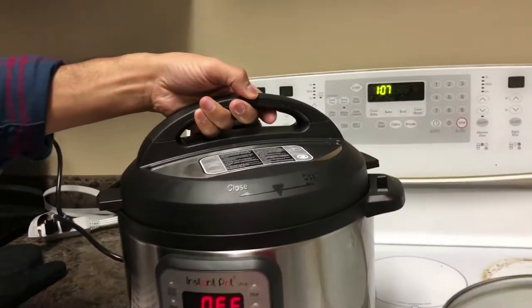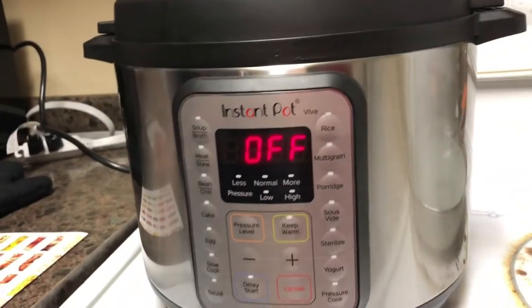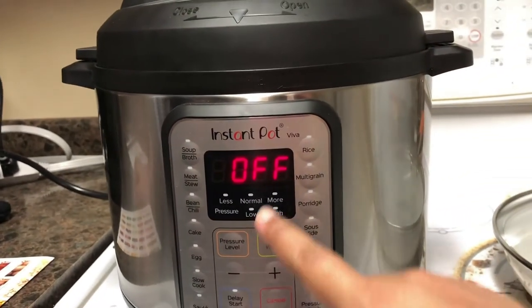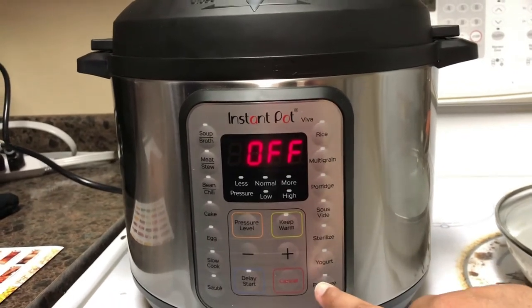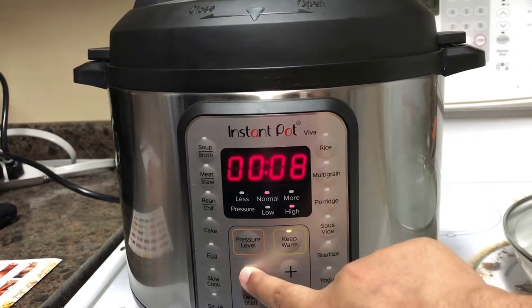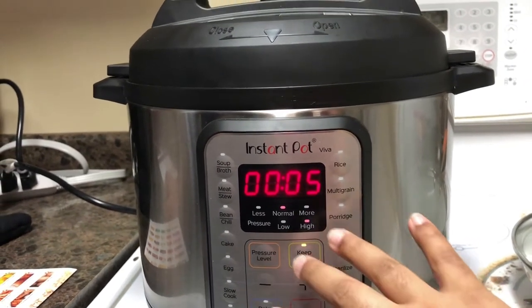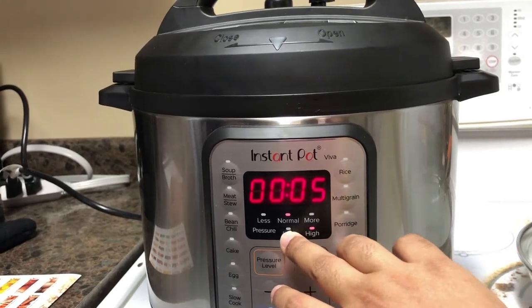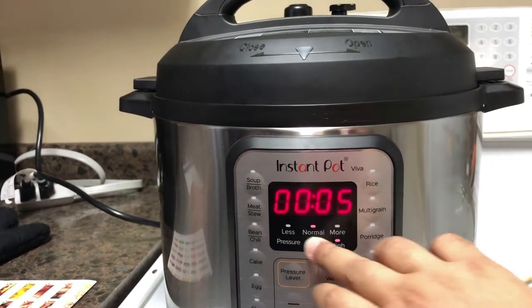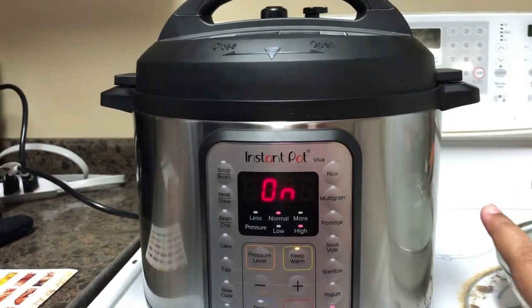Put it in, close the lid, and then it says to pressure cook, so right now it shows off. You just press pressure cook and a timing will come. I'll decrease it to 5 minutes, that's what the booklet says, and it is already on high, so you can reduce these settings. I mostly keep it on high, and you don't need to do anything, that's it.